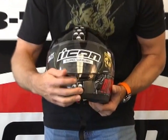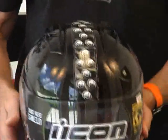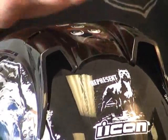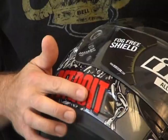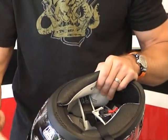We have an air intake for ventilation here in the chin — it can be tuned with a couple of different detents and turned on or off. That'll also help de-mist the fog-free shield. There's a diffuser on top of the helmet with multiple detents as well. We have extractor vents under the diffuser and another one to bring warm air out on top of the shell. We also have some venturi vents in the chin bar that can be controlled, and a little exhaust through the back of the EPS.